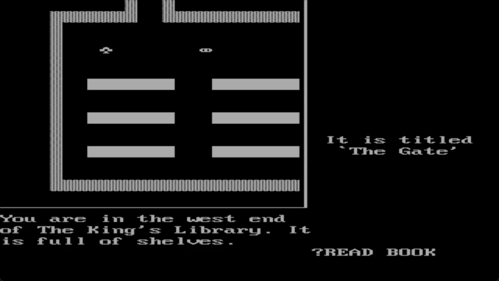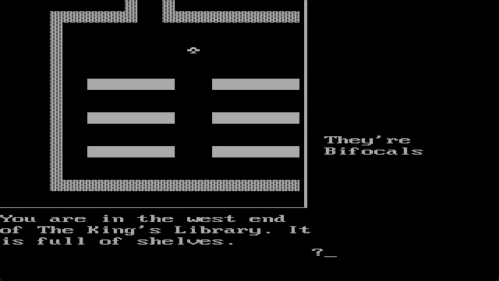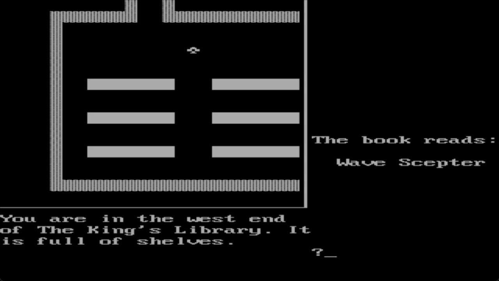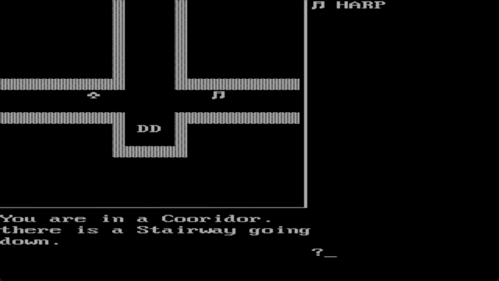Now if you try to read the book, your eyesight's not too good. Hence the bifocals. Now read the book. The book reads Wave Scepter. So if you put that all together, you wave the scepter in the room with the gate to make it open, and that's your way out. Obviously at this moment we don't have the scepter, but we'll be rectifying that very shortly.